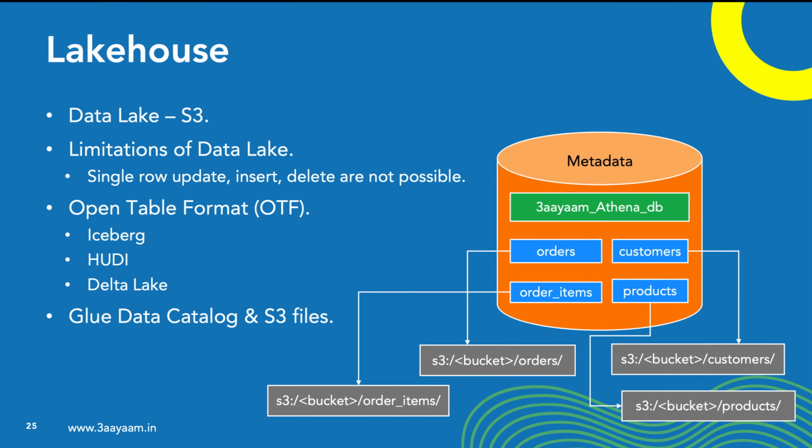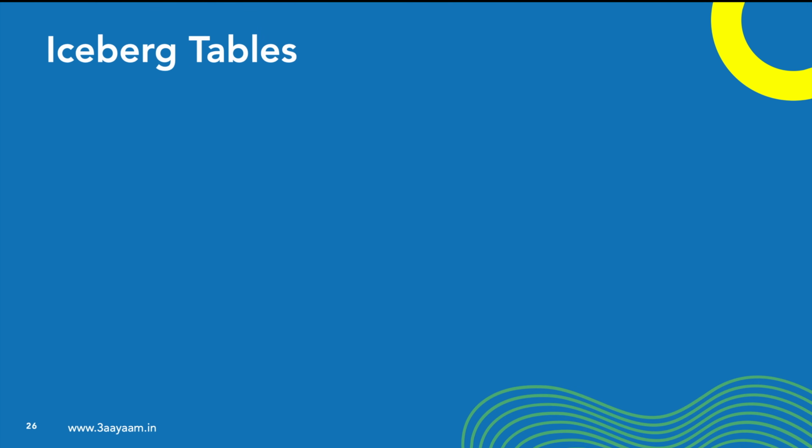To implement lakehouse architecture, we need one of the open table formats. It can be either Iceberg or SerDe or Delta Lake. As I already mentioned, for these tables, there were no insert, update or delete operations that we performed. So I'll talk about Iceberg only. I'll not discuss SerDe or Delta Lake because Iceberg is pretty famous in the open table format or lakehouse world.